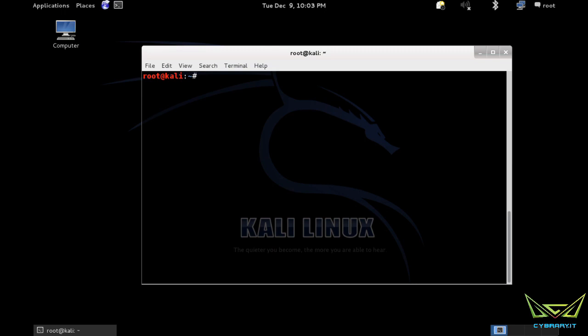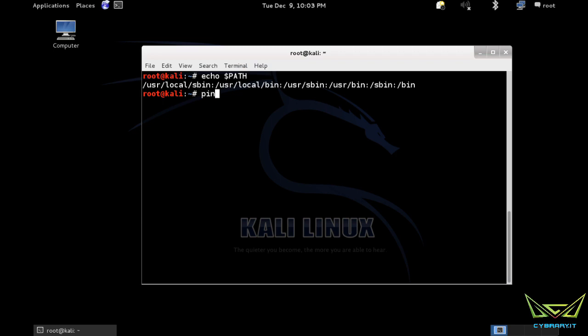But if we see our path, so if I echo $PATH, we can see all of the places that Kali will automatically look for things. So /usr/local/sbin, /usr/local/bin, /usr/sbin, /usr/bin, /sbin, /bin. So if our script was in any of these places, it would automatically find it.